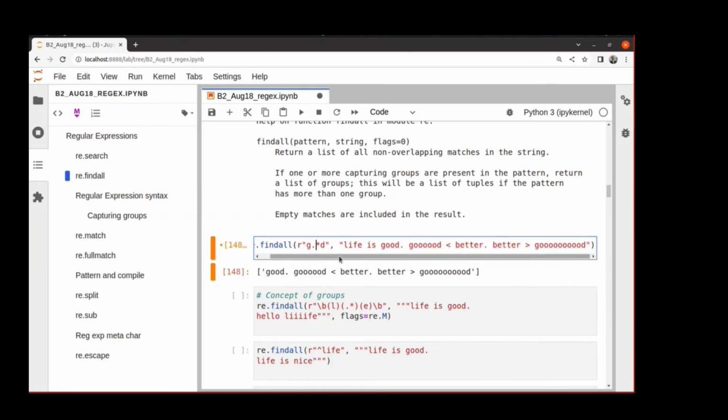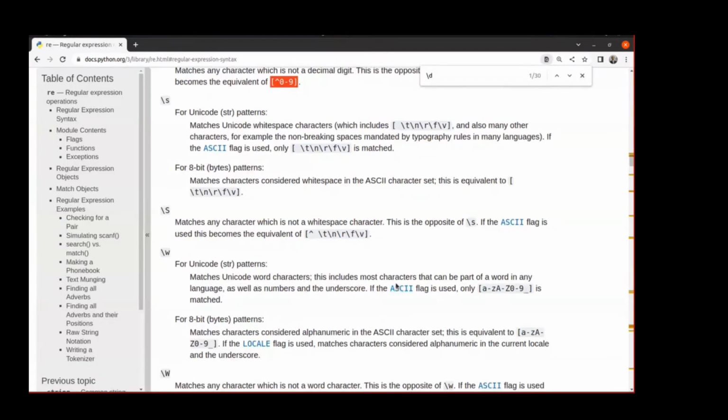I can say g and then \w*. \w matches those characters which are usually part of a word. What is this? It is a to z, capital A to capital Z, 0 to 9, and underscore also.